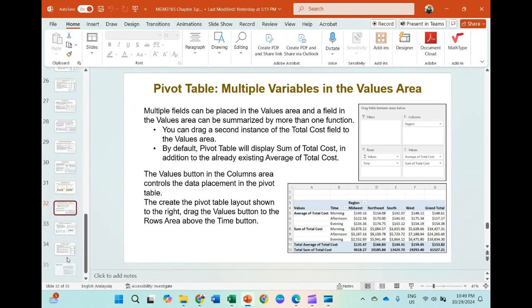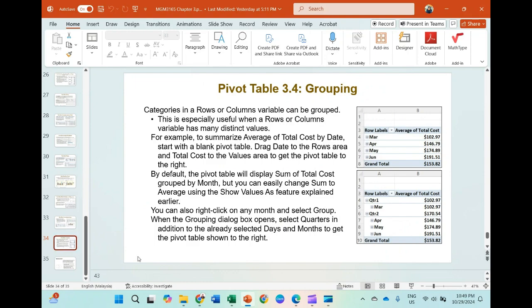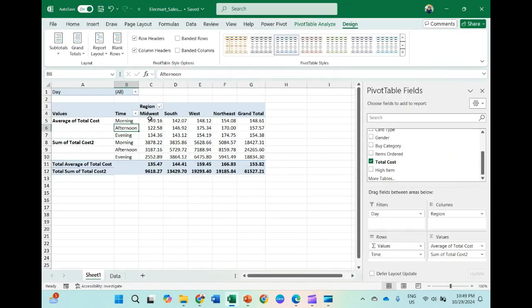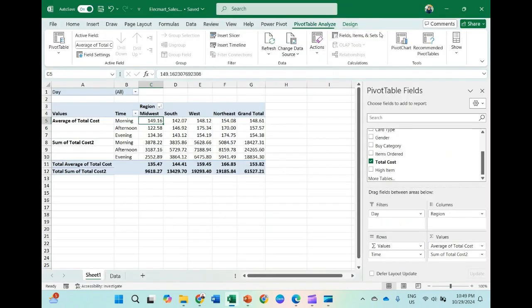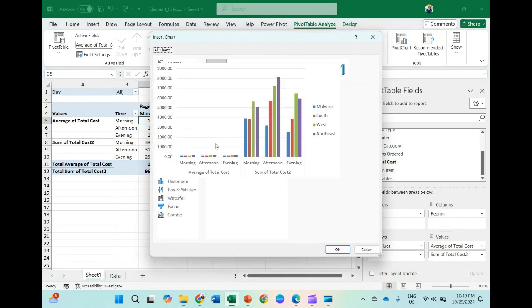And then you can create the chart, multiple charts here. Let me show you how to create. Just create the chart here, click here, and then pivot chart. So this is a pivot chart for average and total.